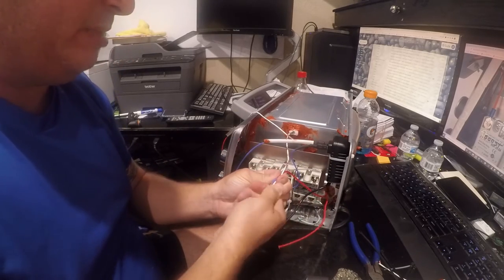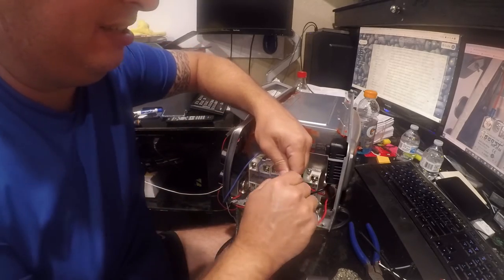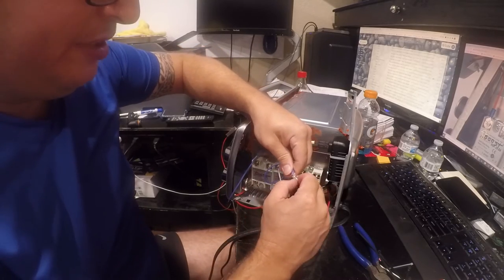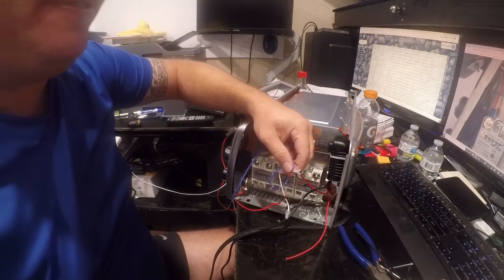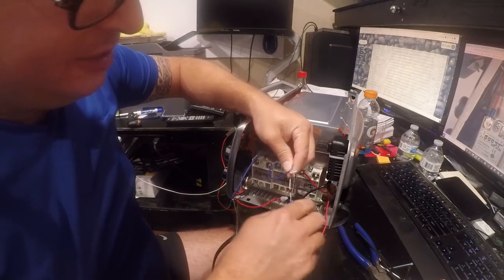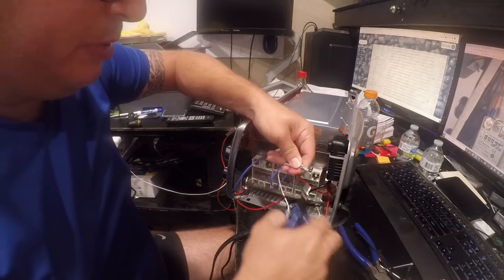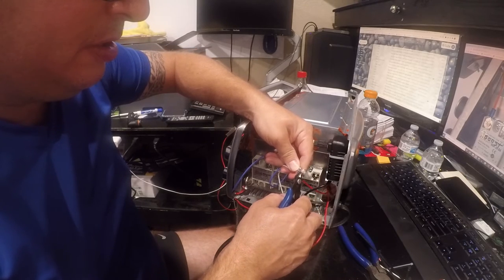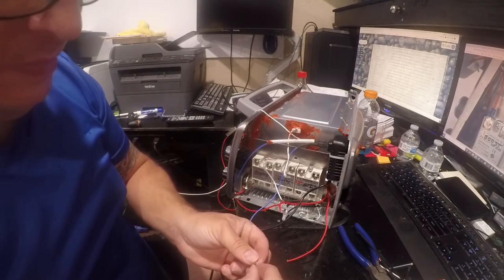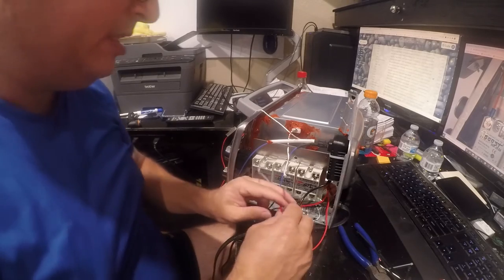Let's see if we can get this apart gently and nicely. There we go. Well, the good news is that crimp's not coming off. That's a good sign. But we're going to lose a little bit of wire here because, well, that's just the only way we're going to get this apart. It did work, so that's a good sign.